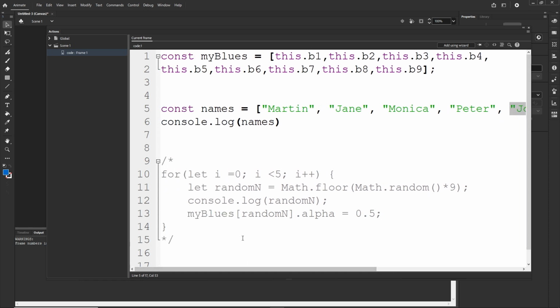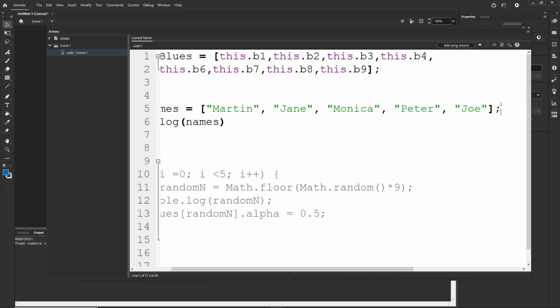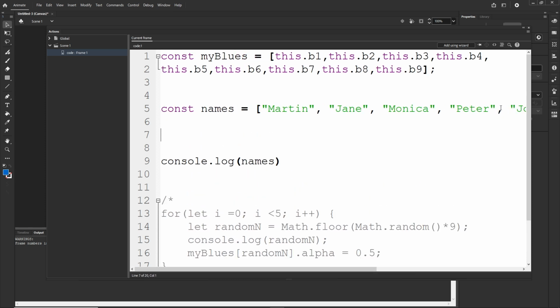But there is an option to use another array method, which is called splice, and this is something that we will do. Basically, it is going to allow me to delete something from the array which is, for example, in the middle, like Monica, or somewhere here, or like so.